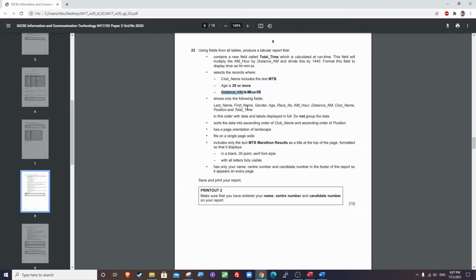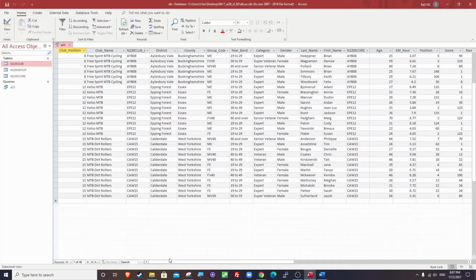Okay, so now we are done with our query because we just put in a calculated field and we have done the filtering already. So now our query is ready to be displayed in a meaningful manner in a tabular report. So basically a query is there for you to perform calculations and to filter out the records you don't need. And once you have all the records you need, you then take the data and display it in a tabular report in a meaningful way. Because obviously not everybody will be able to make sense of a datasheet view like that. You need to arrange the data properly in a report so that it is more legible and easily understood by other people.